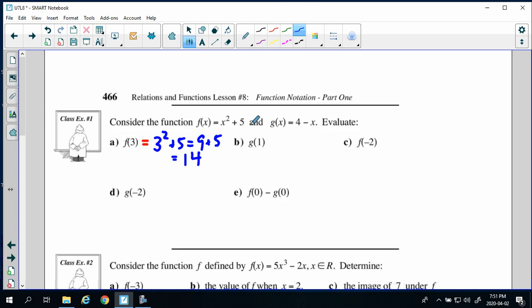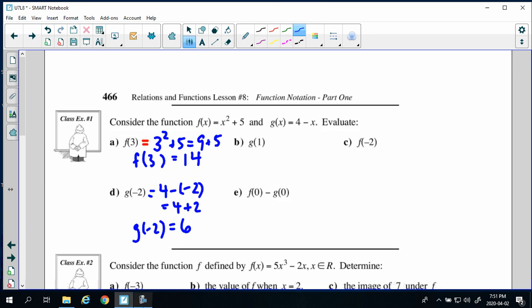Awesome. So we're going to skip over down to this one. This one asks us to input -2, but please input it in g. So we'll do that one. So 4 minus -2. Be careful about that double negative. One comes from the function and one comes from the input. So we're looking at 4 plus 2, which is 6. So we would say g of -2 is 6 and f of 3 is 14.